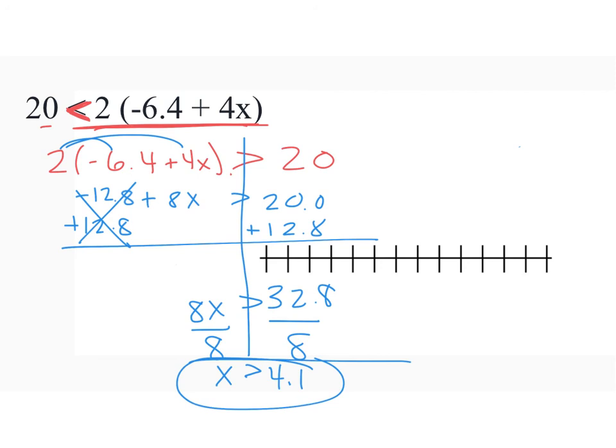So now I'm going to graph. I'm going to scoot it over just a little because I've got my math on it. So 4.1, I'm going to do one number that is greater, so 4.2. And one number smaller, which is just 4. I should have, let me switch colors, an open circle, and I'm going to shade in the direction of everything that's greater than 4 and 1/10.